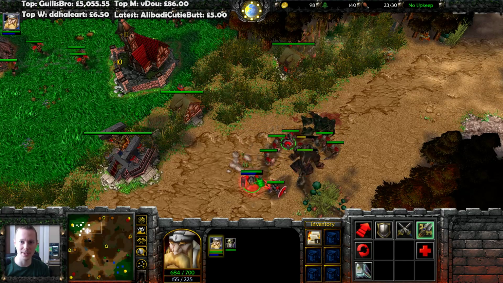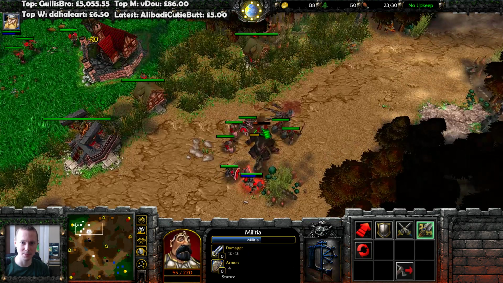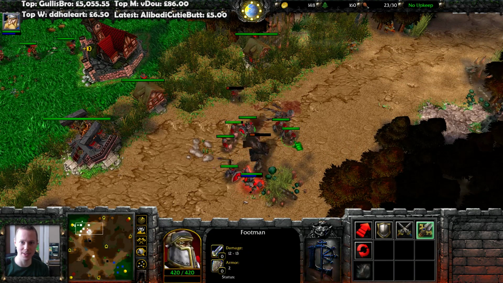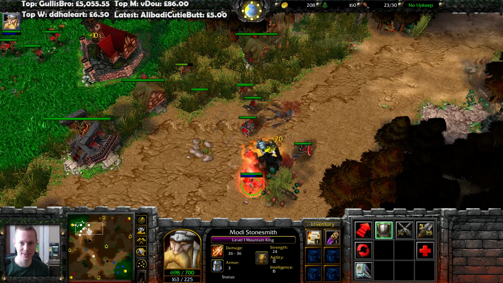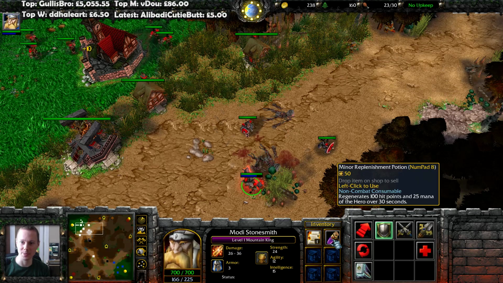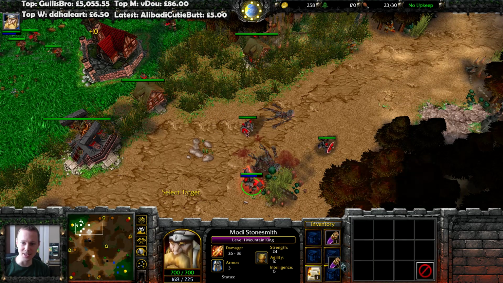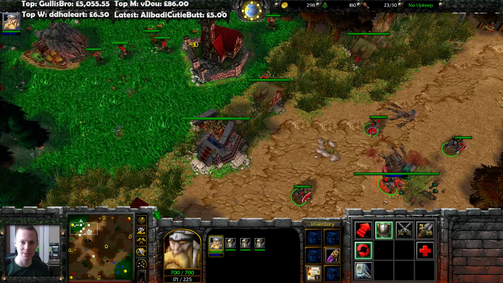That's another reminder, actually, against an insane computer. Might want to go for an expansion. I'm really hoping that the expansion doesn't have air units or anything like that. What is this? Minor replenishment potion. Isn't that just the same as the replenishment potion anyway? I wonder if we're playing on a different version.